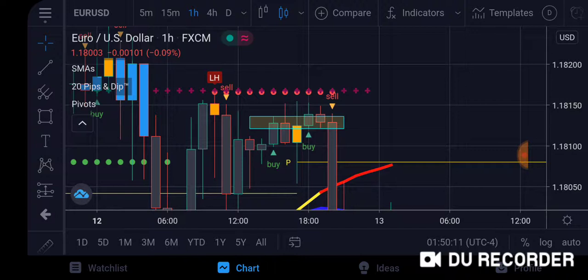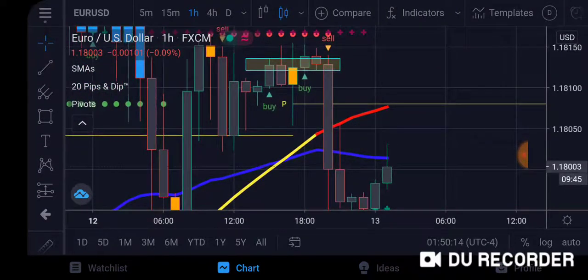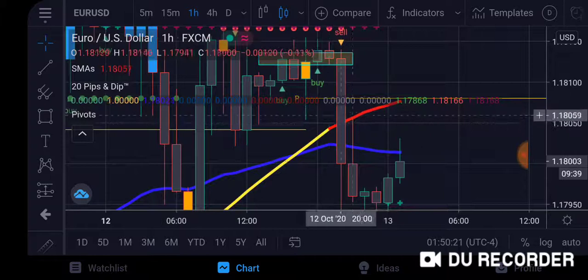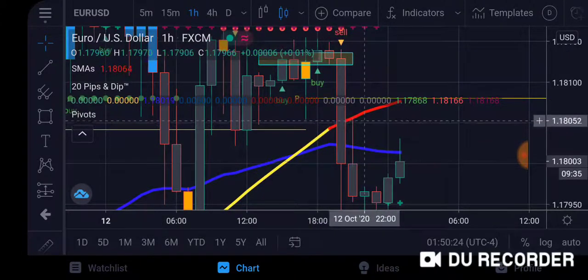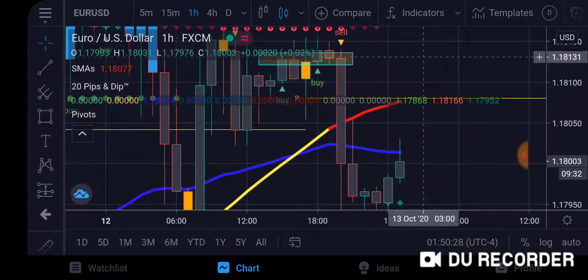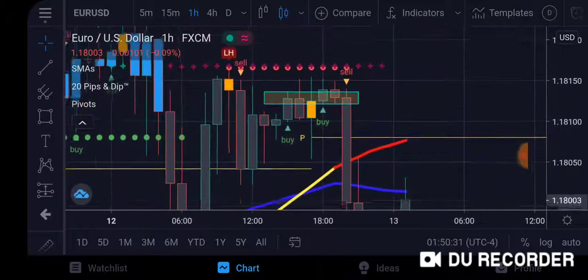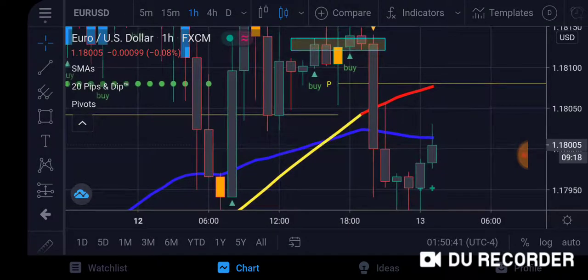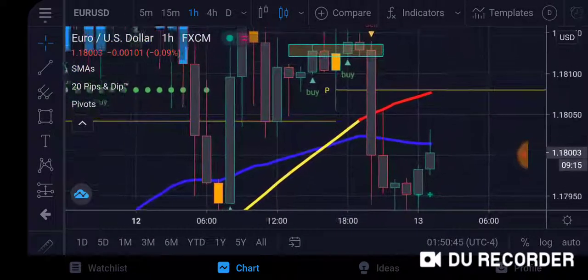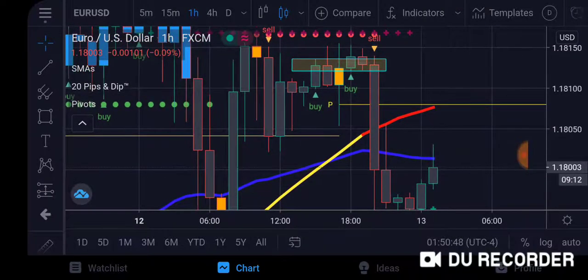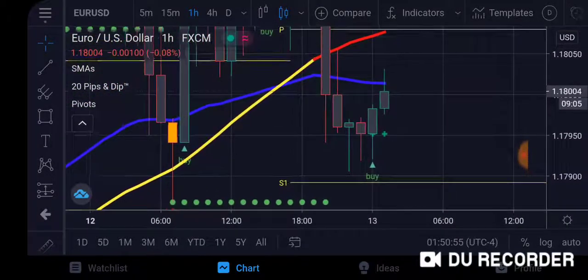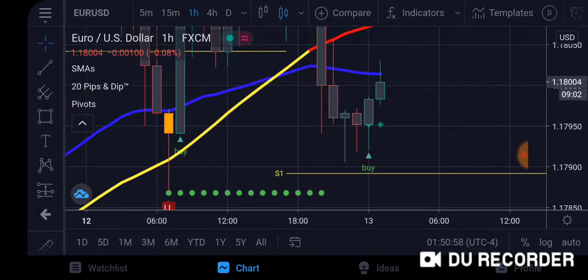All the way to 7 o'clock, then you got that big old red drop. As you see, when it turned red, right in this area right here, that's when it became bearish. We had a market structure change. That's what them dots at the top, them plus signs in the burgundy, are letting you know: it became a change of structure. When it was in the yellow line area, it was green. That's what the 20 pip and dip indicator will let you know. But it never created a lower low because it never got down that far.